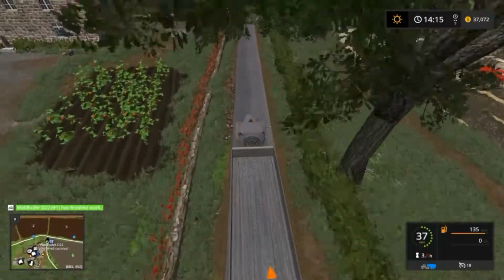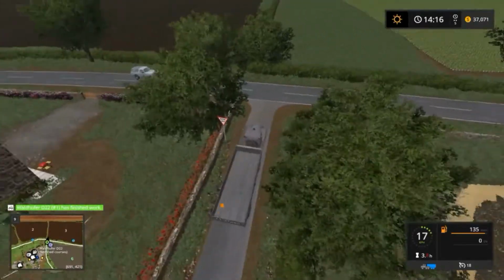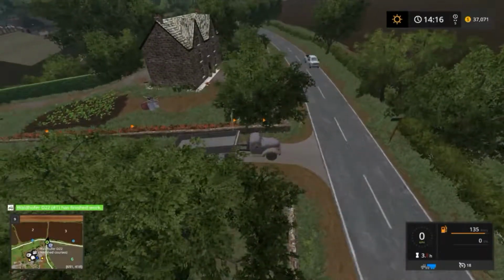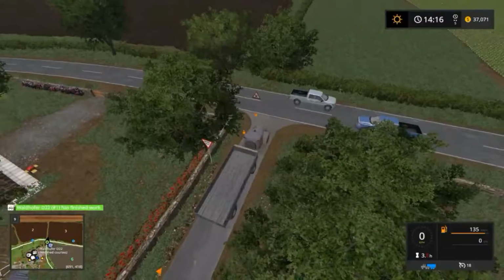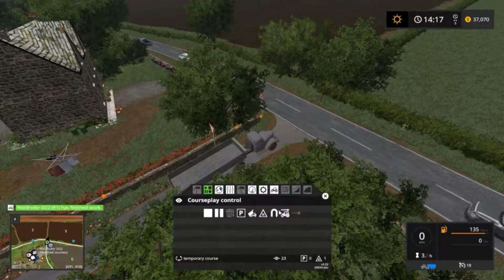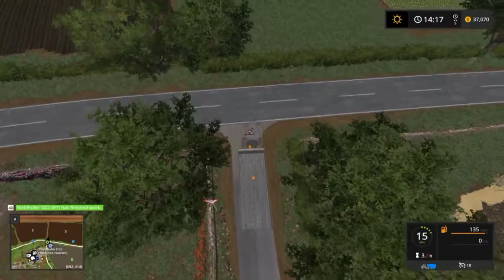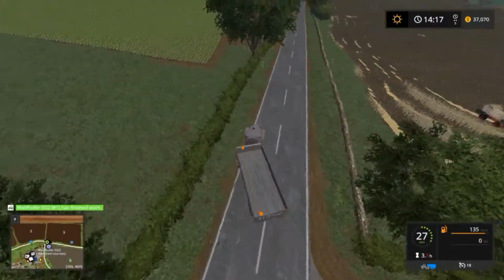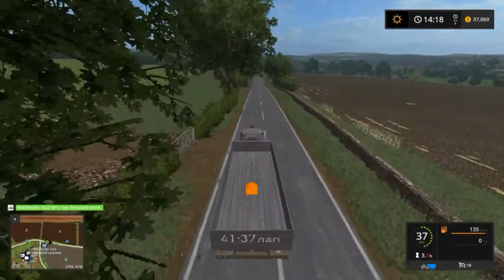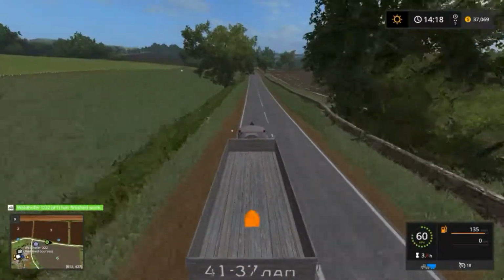There he is. He says he's finished with his work. Just want to set another cross point here. Like I said earlier, I honestly don't know if this even does anything, because there's nothing else that you can tell them to do. A bit wide. Anyways, we must be careful now not to drive in the other lane, because otherwise we will definitely have another accident.